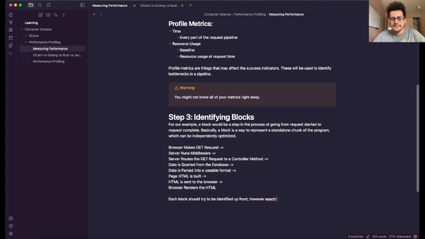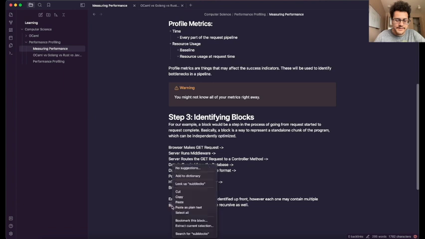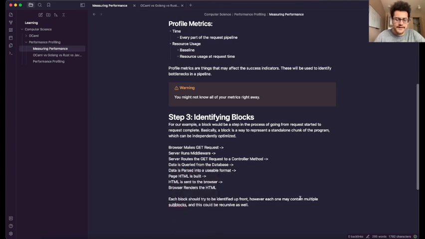However, each one may contain multiple subblocks, and this could be recursive as well. So essentially, a block is just something that can be individually optimized. That's probably what I'm going to identify it as.